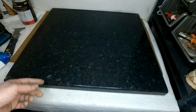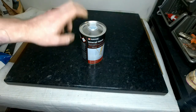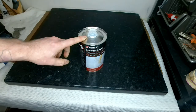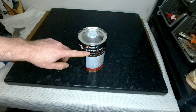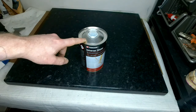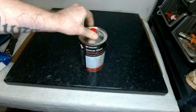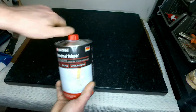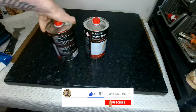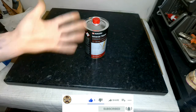Hopefully this has helped somebody. It's universal thinner — this stuff is currently available in Lidl at £2.99 a jar and it goes a long long way. I only opened this the other day and it's probably about that full still. It's brilliant for cleaning paint brushes and restoring those as well, so get yourself some if you can. Just pop the cap back on there because this stuff does evaporate, so try and keep the cap on. I buy two of these at a time and it lasts me about six months.